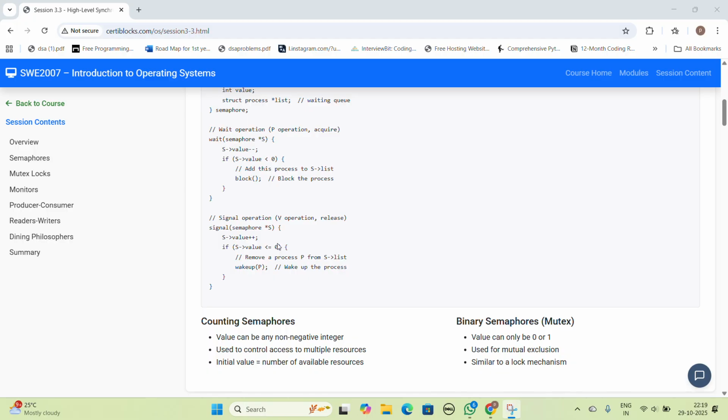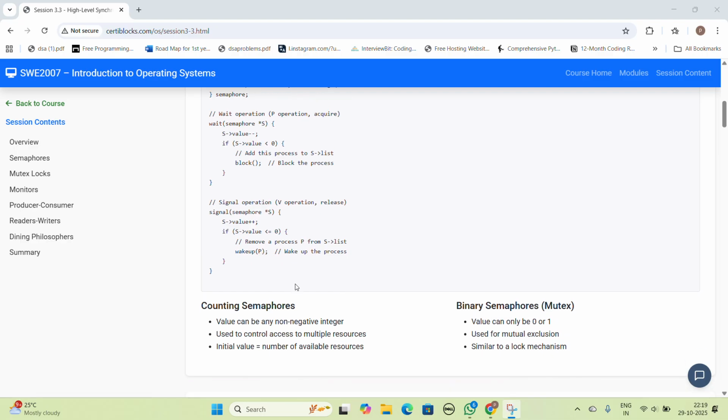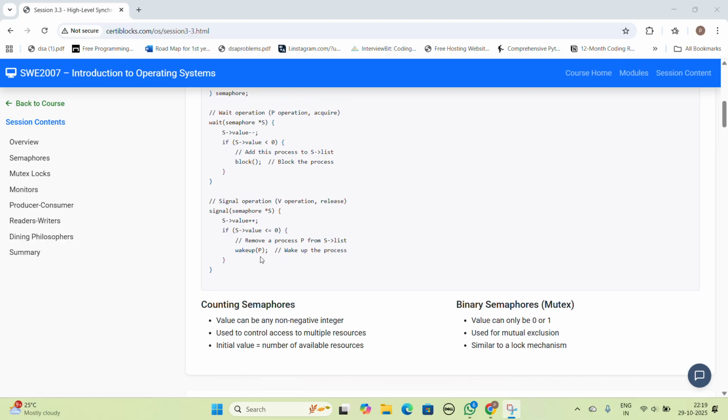A resource has been freed, and if there are still processes waiting in the waiting list, the value can be negative. Wakeup(P) takes one process out of the waiting list. Here wakeup(P) means the process is resumed and allowed to access the resource.